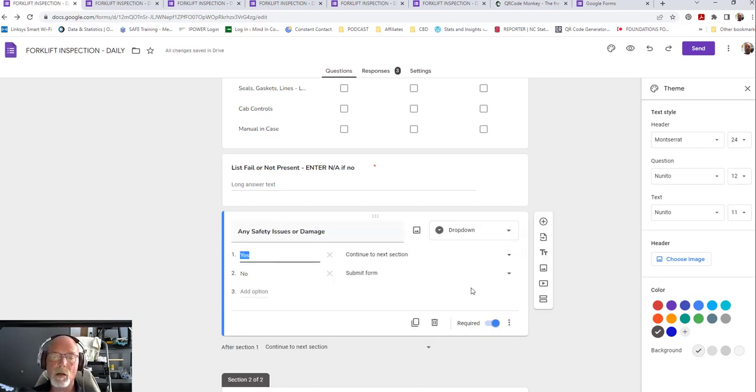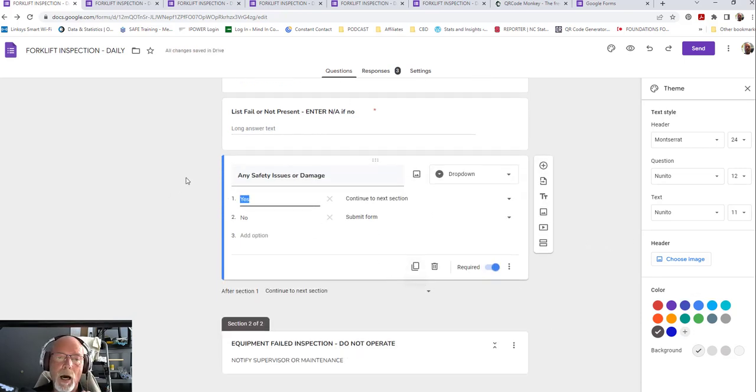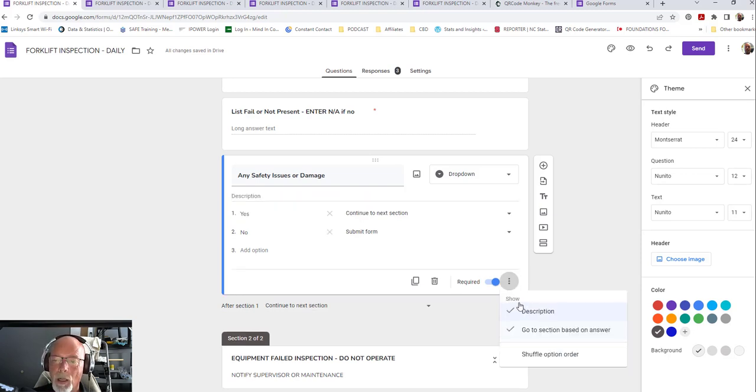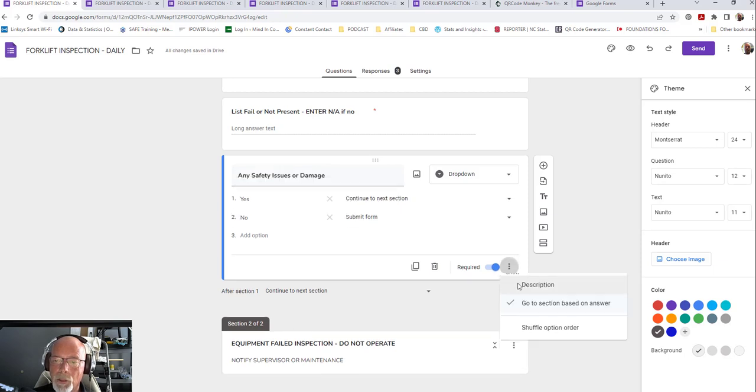So now up here for our if-then, any safety issue or damage. If it is damage, we want them to go down to do not operate. So the way I did that is we made a drop down list. We put in the conditions, right? And yeah, I can show you again, we made a drop down list, but to get the conditions in there, you see here, click on that and just, you see where it said description, and then we'll just add that again.